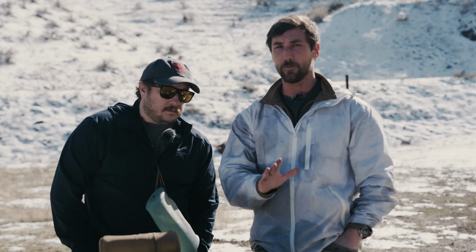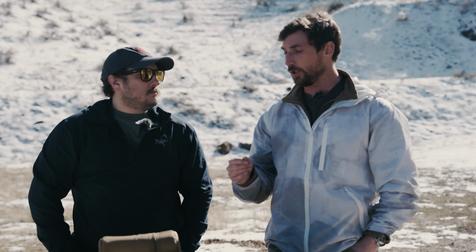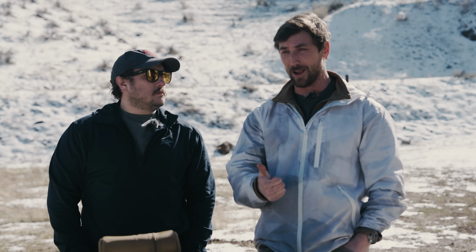When it comes to food, your fat asses can go much longer without food. Your food, no matter what you do, is gonna freeze solid. There is not a damn thing you can do about it. So you need to make sure that you have food that can survive being frozen. And then when you're ready to eat, put that in your pocket about an hour to 2 hours, depending on how cold it is, before you're ready to eat, and just munch.